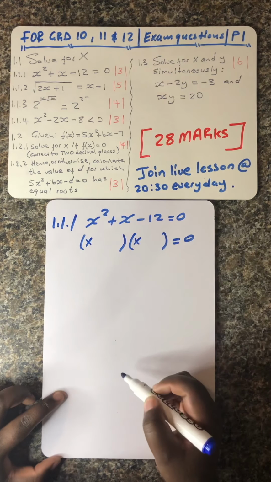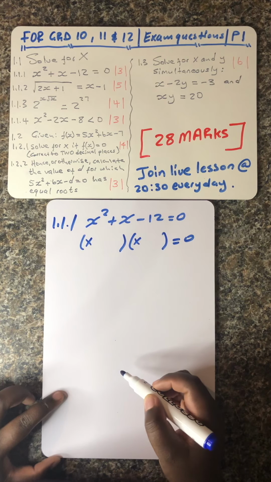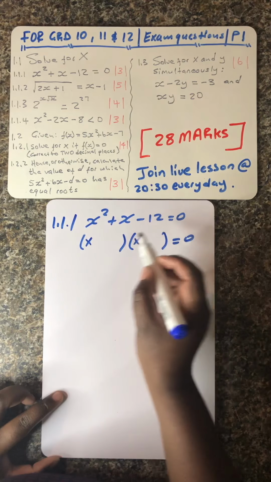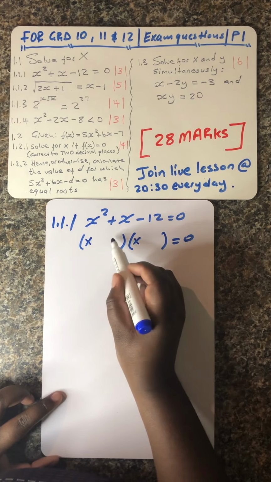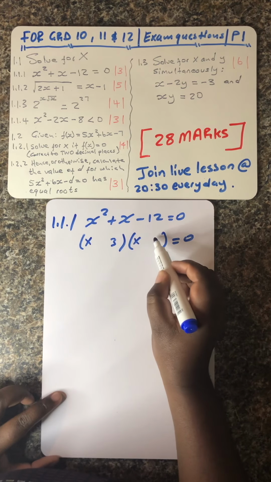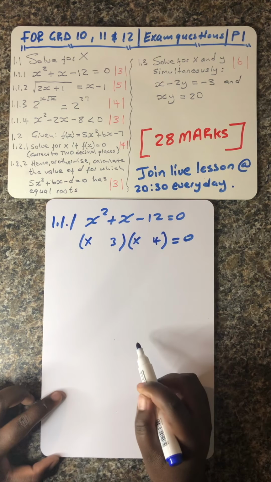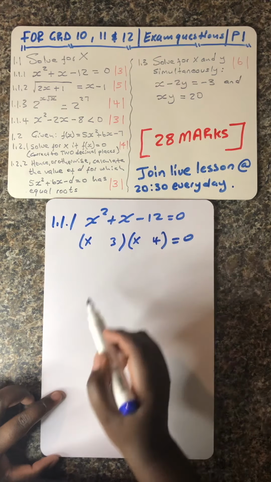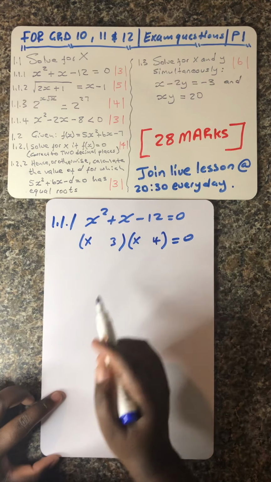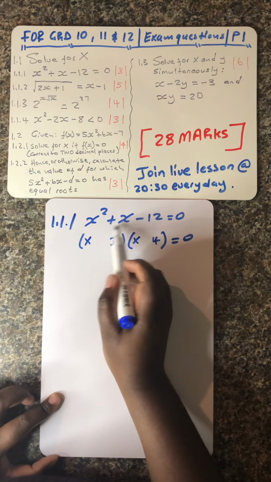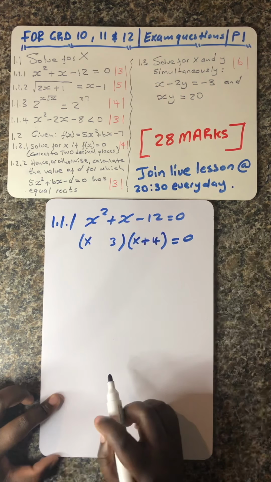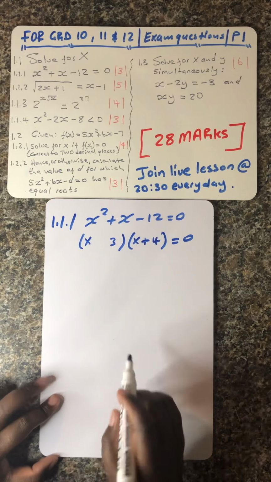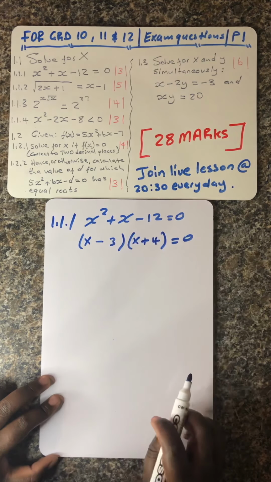So this is a straightforward question. The factors are pretty much easy. You know, obviously, two numbers that when you multiply with each other, they give you 12. Obviously, it's 3 and 4. So it's just a matter of you choosing the signs, okay? So obviously, for you to have a positive x there, that's when the bigger number takes the positive sign and the smaller number takes a negative sign.